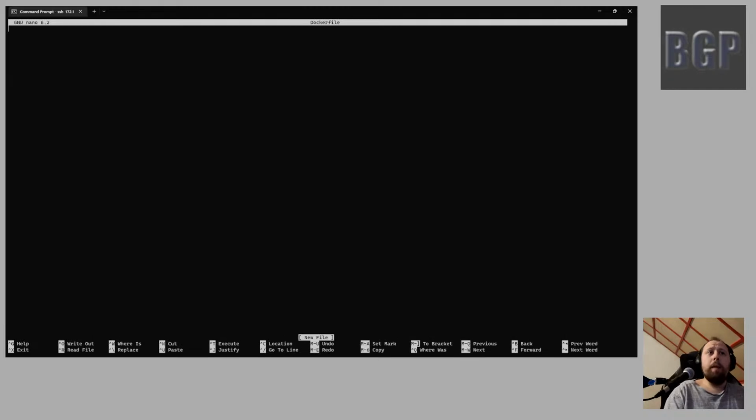Or in Podman's case, that would be a Containerfile. And let's just simply go from Arch Linux latest, and we can add stuff, we can delete stuff in this format. What I'm gonna do is change the entry point to be sleep infinity, so it actually sleeps and doesn't end.